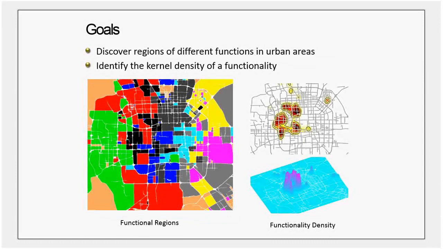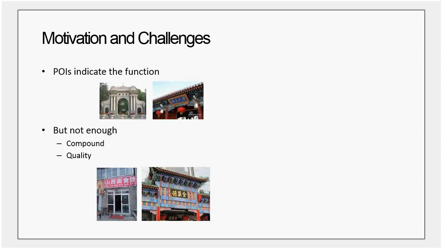So why do we need to use two kinds of data? It's very intuitive to use point of interest data, because if we see a lot of universities in a region, this region could be an educational area. But using only point of interest data is not enough, because the data is static in the database. Let's take a look at the example in the figure at the bottom of the slide. There are two restaurants, both recorded as Chinese restaurants in the POI database. But clearly, they have different meanings. One could be built in a neighborhood serving local people, but another one could be built in a commercial area or tourist attraction.